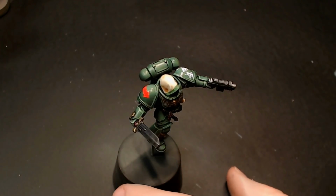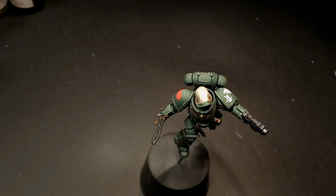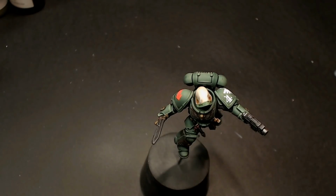And that's pretty much it. You can take this guy when he's fully dry, base him up however you want, and continue on with your army for a super clean tournament level army pretty quickly. Not a whole lot of steps to this guy.